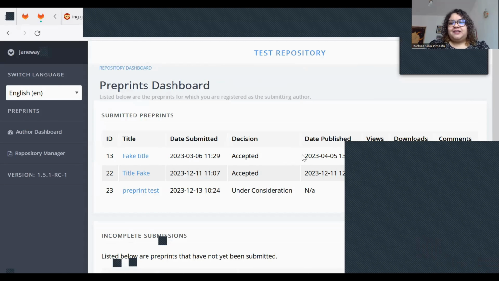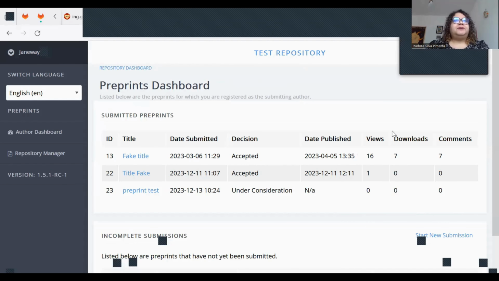And just to explain what happens in this process, the submission goes first to our managing editors to check the conformity regarding the LaTeX template, and we also do a plagiarism check on the submission.